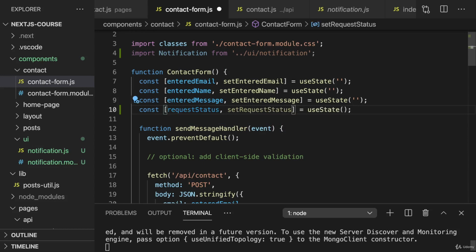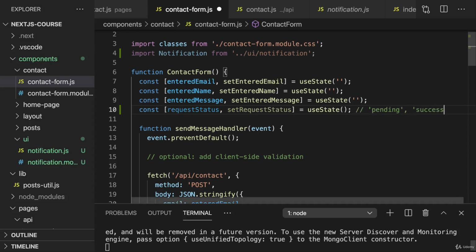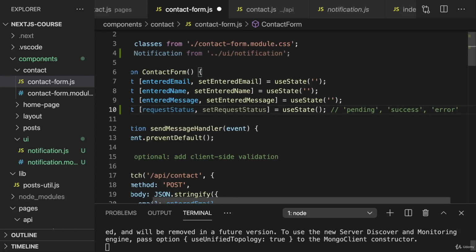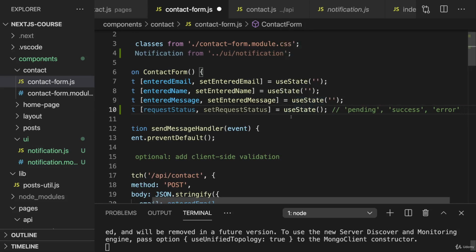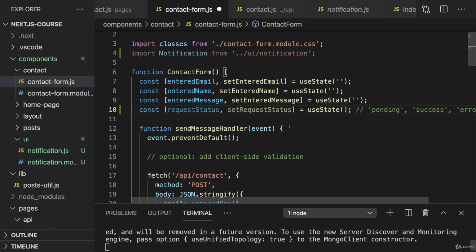And request status can be pending, success, or error. That's my definition. So pending, success, or error. Those are the three possible values we can save in there, or null, undefined initially, if we have no ongoing or finished request.